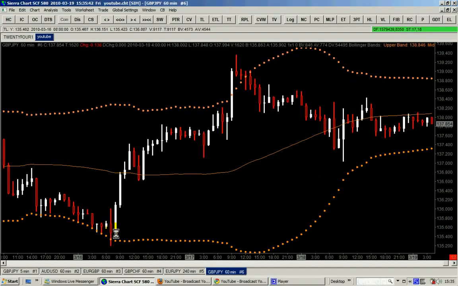So usually some professionals will wait. When they see the price rising like this, they don't get in. They wait till the price crosses the middle line, pulls back like it did here, and they will buy here, or they will look for reasons to buy just when they see the price come from the edge and reach the middle. They will buy here.